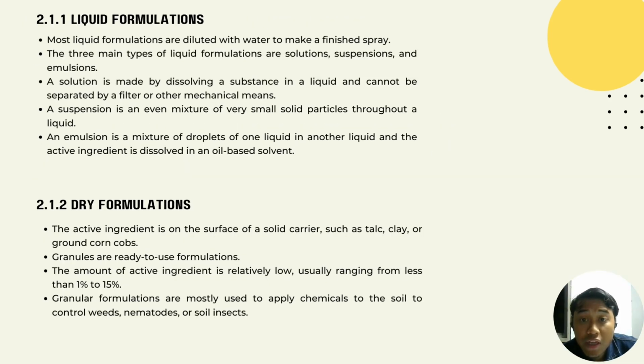There are two formulations that are known in this industry. The first is liquid formulation. There are three types of liquid formulation, which are solution, suspension, and emulsion. A solution is made by dissolving a substance into a liquid and cannot be sprayed through a filter. A suspension is a mixture of very small solid particles throughout a liquid. An emulsion is a mixture of droplets of one liquid in another liquid.